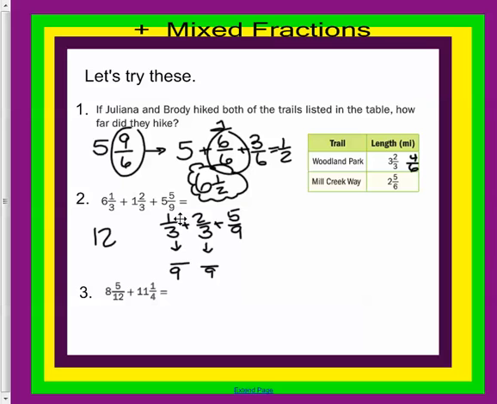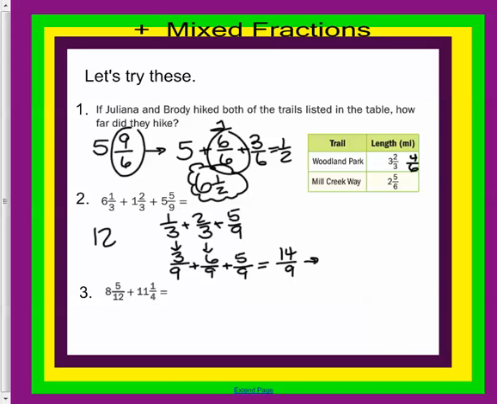1/3, if I multiply it by 3, I get 3/9. 2/3, if I multiply it by 3, I get 6/9. So I'm going to add these together, and I get 3 plus 6 is 9, plus 5 is 14/9. If you noticed when you were adding these that this would have been a whole, good for you. Stop there. You know you have 1 and 5/9.